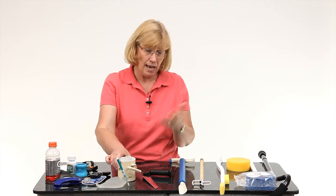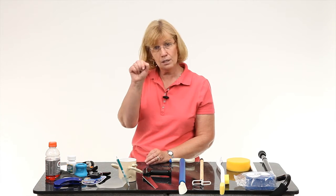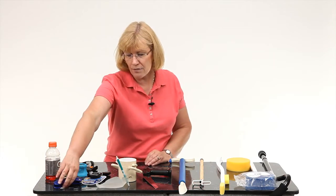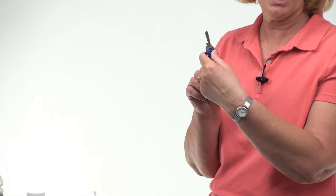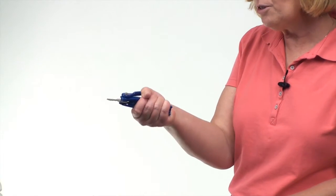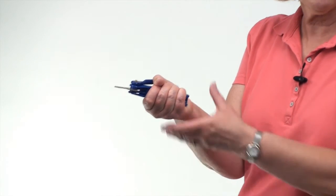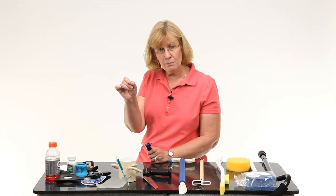Car keys, house keys. To grab a little key, it's very difficult because it's a little pinch. What we have is our key turner. This holds three keys. You take the knob, you loosen it up to place the key in. Once it's in there, when I put this in my house, what I'm going to do now is turn, and you can see I'm using the larger muscles in my arm and not those little ones in my fingers.